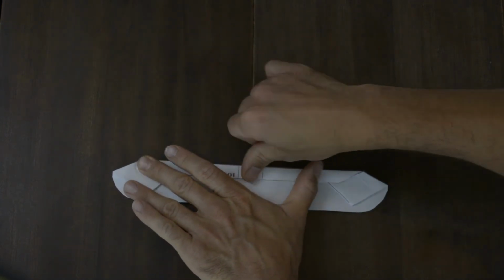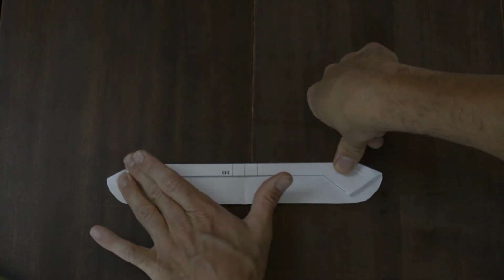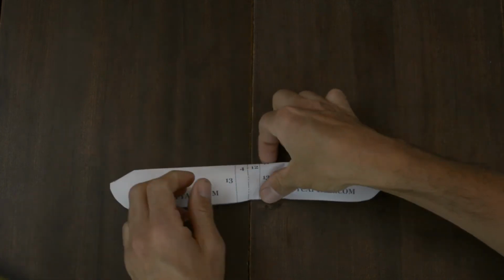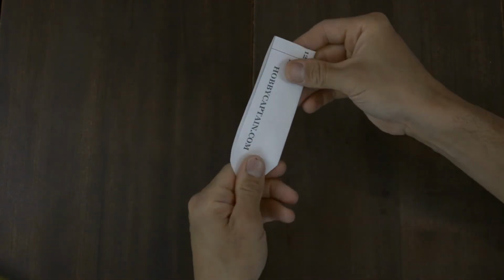I believe that should be step 11, and that should be our last fold of this series. Okay, and on to step 12. We'll just finish off that fold we started on step 4.